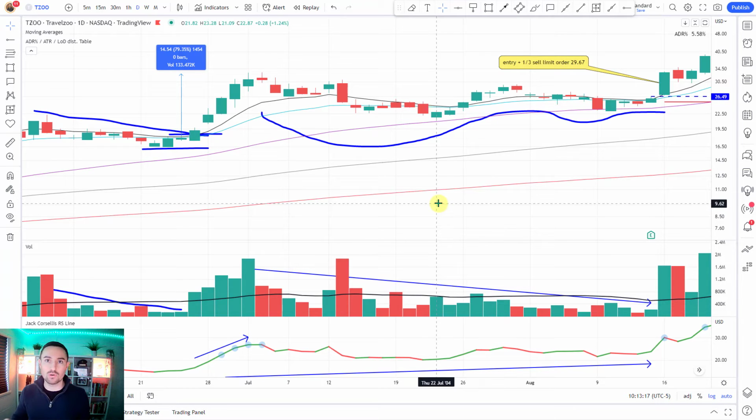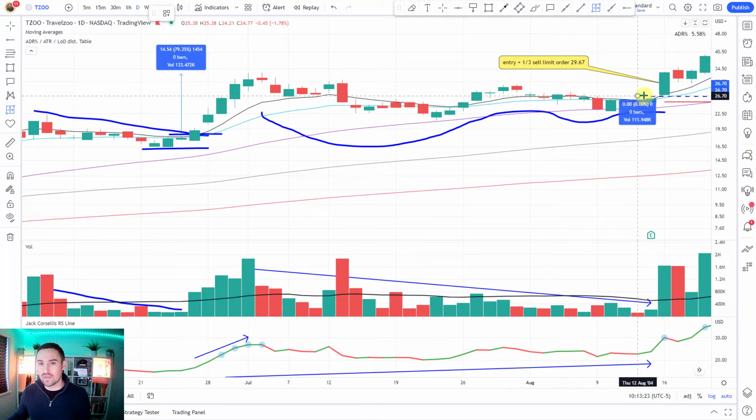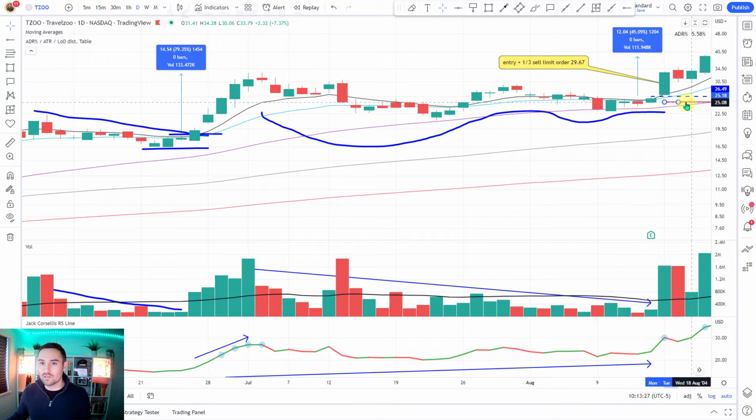It depends how the stock plays out. You've got to be very dynamic, very fluid in your thinking here. So it now doesn't make any sense for me to have my stop loss down here at 5.5% because we now have a gain of around 45%. So what I am going to do is move this one up, just like this, somewhere in between the pivot point and these lows here.